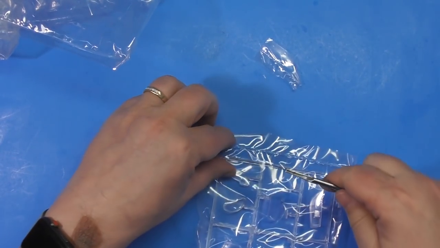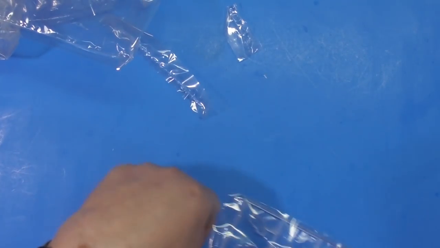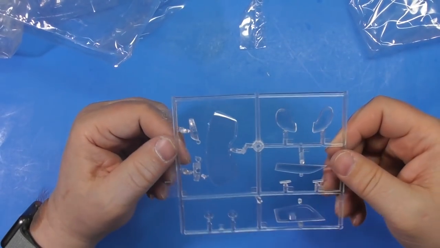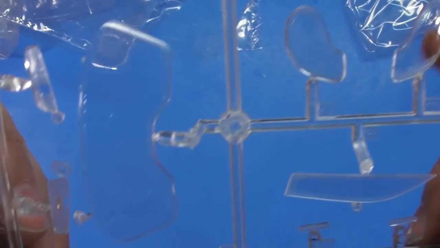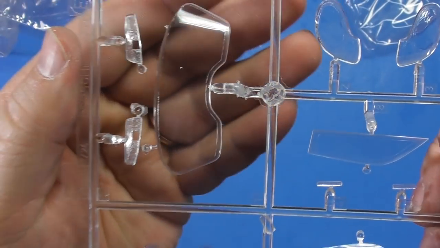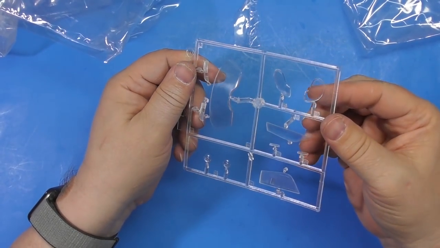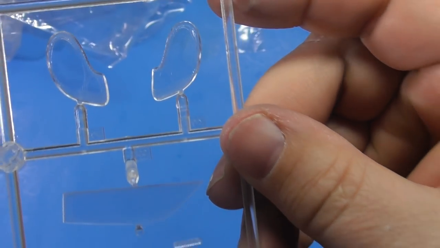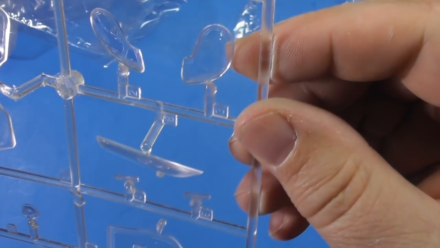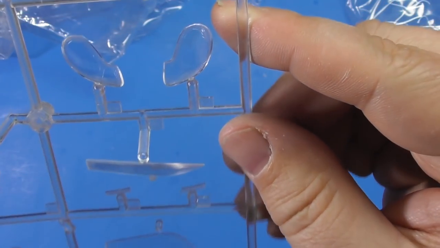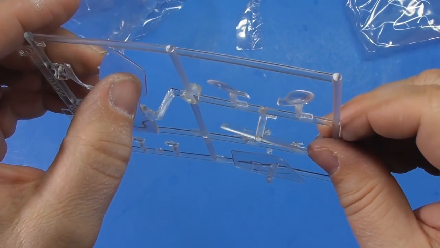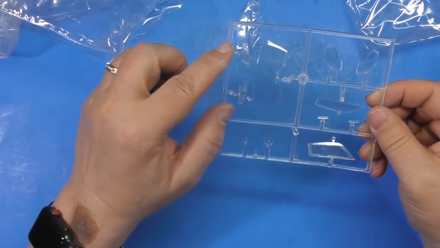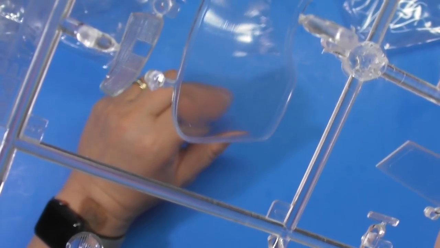And the windshield. The other clear parts. Shouldn't be too bad. Revell using nice good clear auto glass. And it's a little scuffed. Probably going to need a polish. I don't know if you can see the scuff. Right there. It is clear. And the headlight covers have got some nice detail to them. So you can paint the turn signals. Well actually, the corner of the box are still just clear. And around the side of the glass where you're going to need to do the black. Same around here. It's got a good edge for you to put the black in. And the taillights. Nicely detailed. Ridged. Good clear parts. I'm going to stick them back in the bag.